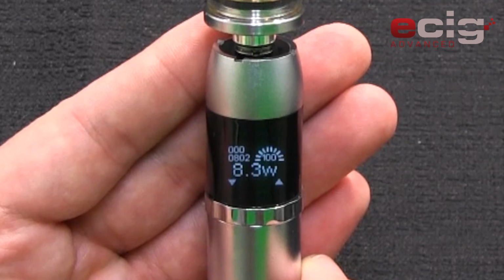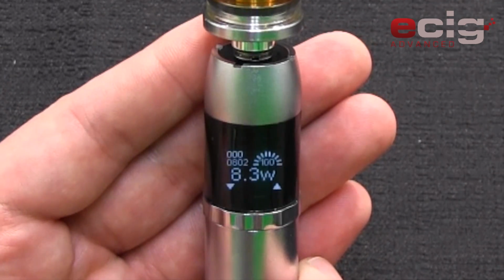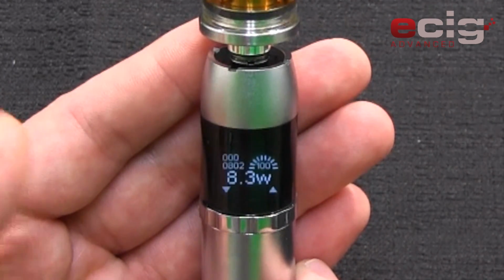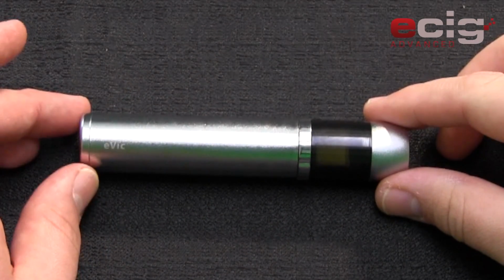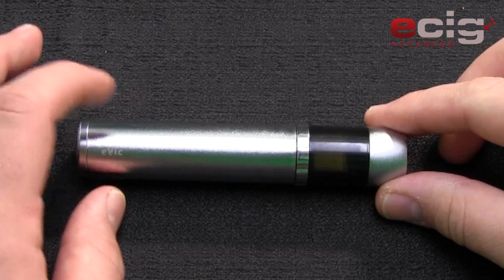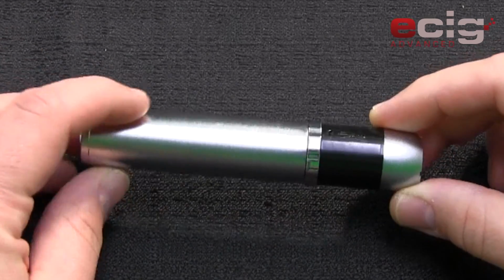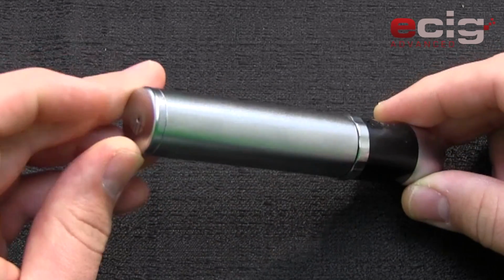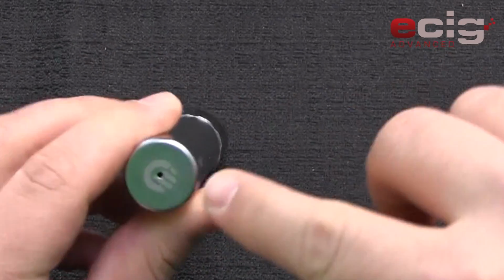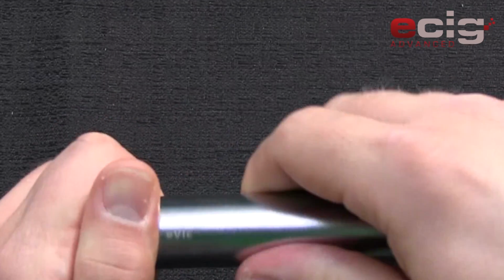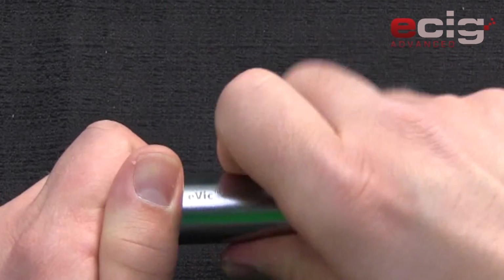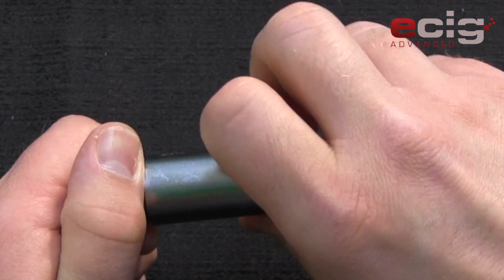Let's take a look at some of the pieces parts of this thing, and then we'll vape it, and I'll show you the numbers. Okay, here we have the eVic. It is aluminum, anodized or painted, not really sure. I guess it's anodized. You have the JoyeTech logo here on the bottom. You have a small vent hole. Bottom cap does screw. It's not the best threading in the world, but it's not bad.